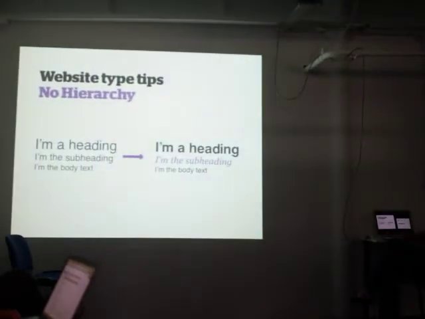Also the problem with website design is people don't really use hierarchy within the headings and subheadings. So for example, if you had the ones on the left, people wouldn't really understand where to find things, but by giving people clear headings and different fonts, you can create good guidance throughout your website. So is the top one Arial Black, and then the bottom one is just Arial on the right? Yeah.